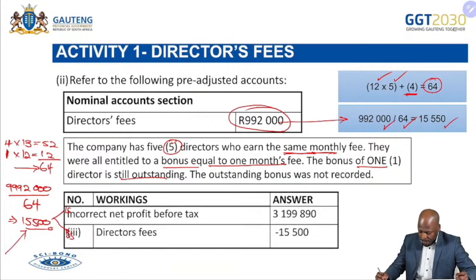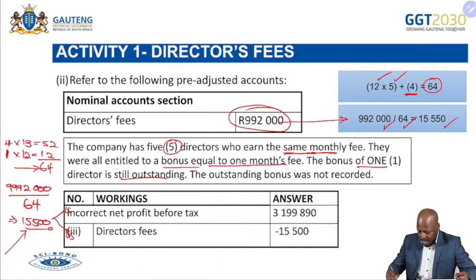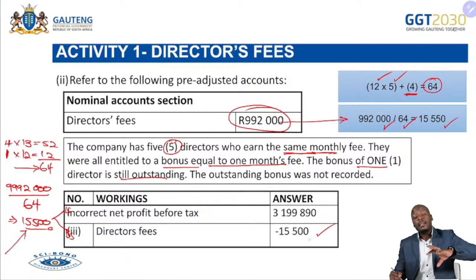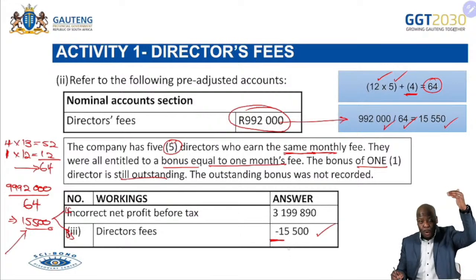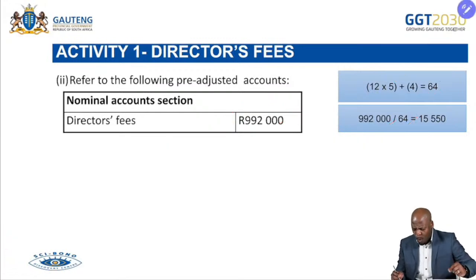In our correct net profit calculation, we are bringing in the director's fees of 15.5. Remember, this is an expense which was understated. Therefore, it is going to be recorded in a way that decreases the profit that we had recorded incorrectly. So the sign, therefore, will be a minus. Most of you make mistakes with this aspect. Remember, once an expense has been understated, the profit will be overstated. Therefore, the corrective measure is to decrease that particular profit. The sign, therefore, will be a minus.